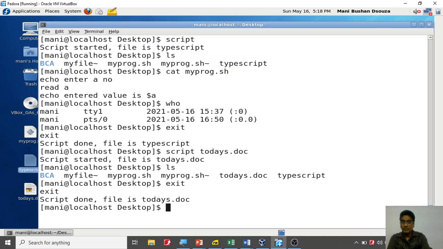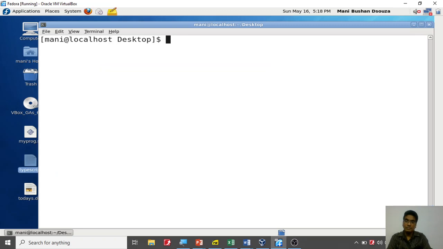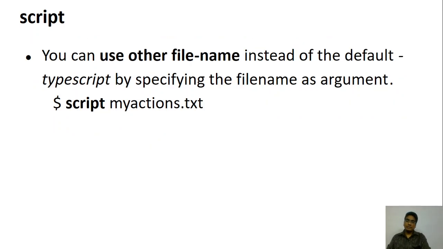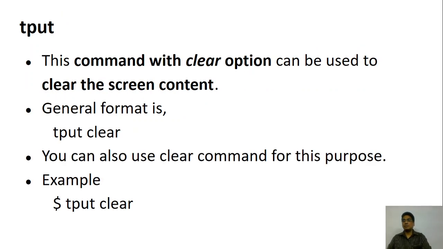So let me go here and clear this clutter for you, and let's go back to our PowerPoint. So this is what the script file is. In this example, you can see that a new file name has been given. So you can store it in a very different file name altogether.